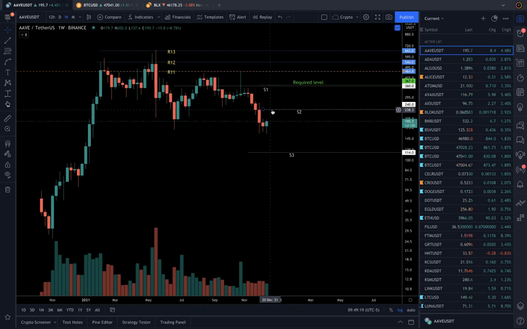And currently it's bouncing, but then you consider previous support as resistance. In this case, there could be one or two or three levels, and different coins would have different levels, but the previous support, you use that as resistance, and ultimately the green level is the green signal for new all-time high. So this is to be understood. Anything below required level, assume it could go down if Bitcoin goes down.